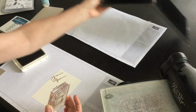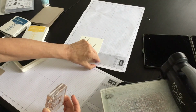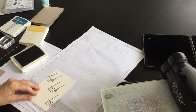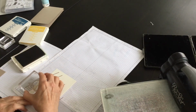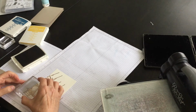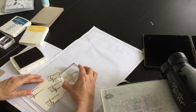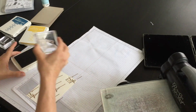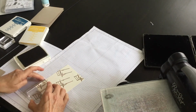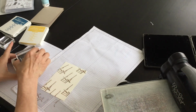So I always have a scrap piece of grid paper so that I can go off the edges. Like so. And I think I will do one like so. I'll do one up here, and I will do one down here like that. Yeah, I'm happy with that.